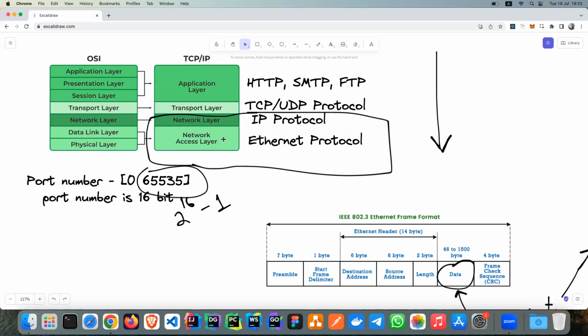That's why they call them layer 2 devices. Okay.